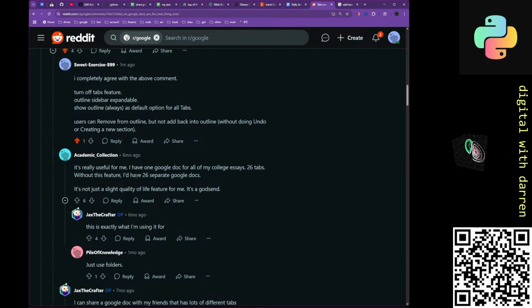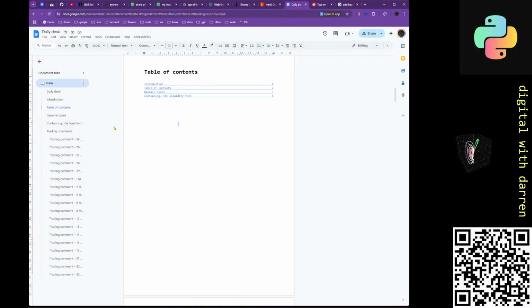So again, this user's found a use case for it. I don't want 26 documents in a folder. I've got 26 documents in a single document. I can't 1,000% knock it. It's more a case of understanding its use cases. Do I want this as a separate document, or do I want this as a convenient new tab inside of a document? So like a document in a document.